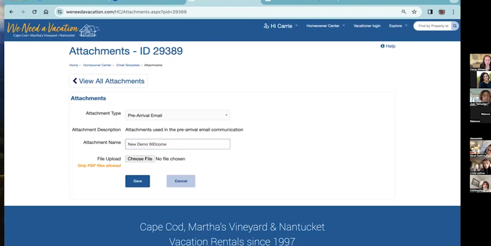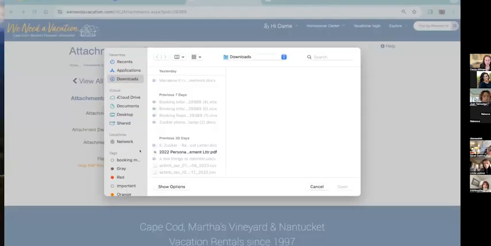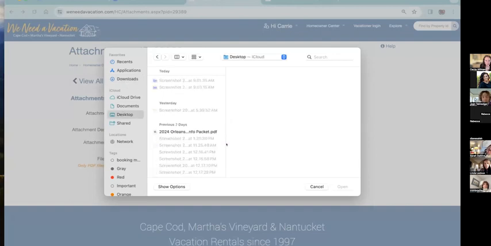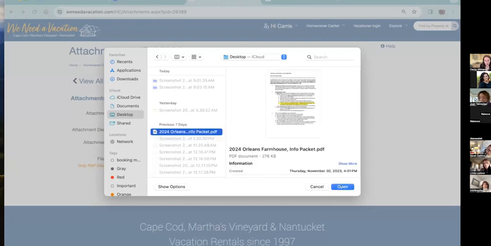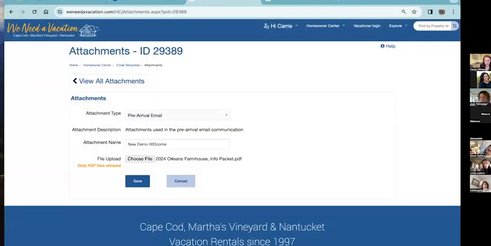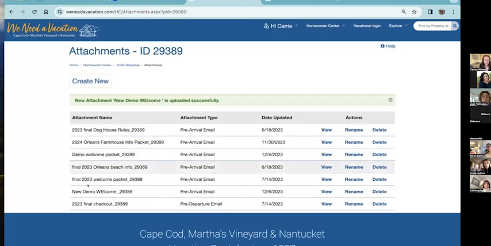So then I'm going to go ahead and choose the file from my desktop. There it is. And so here's my 2024 Orleans Farmhouse info packet, welcome packet. I kind of interchanged those two terms. So then you click save, and then that's going to go into the list of attachments here. So you can see new demo welcome right here.